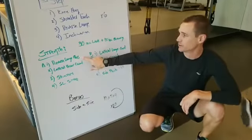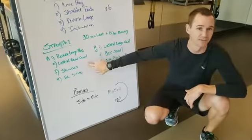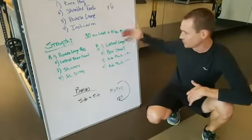I'm moving my legs and moving my arms. And the same thing down here. And that's literally how we put all this stuff together.